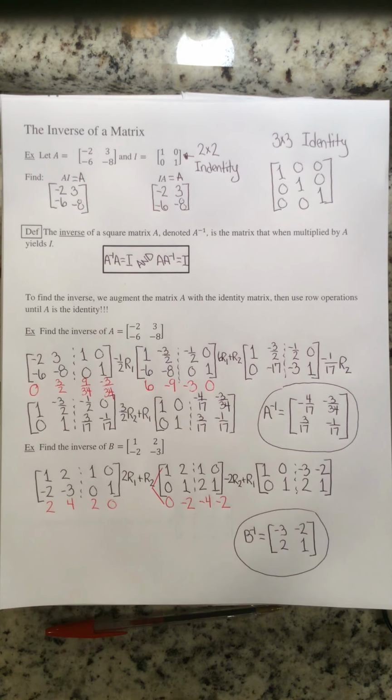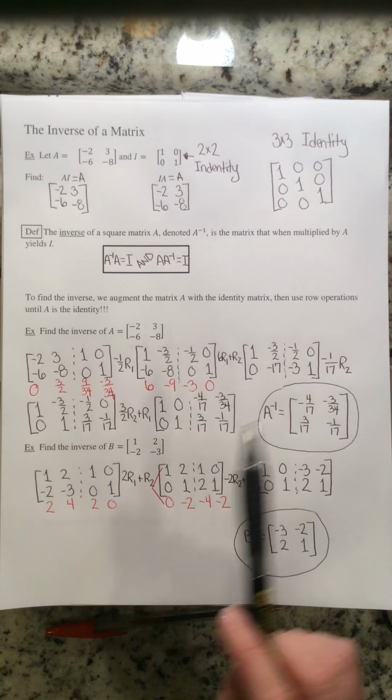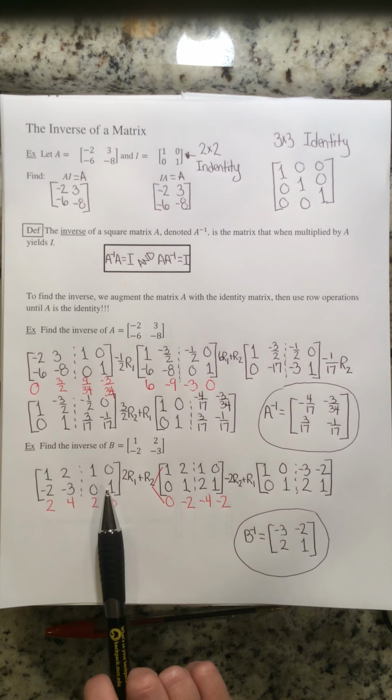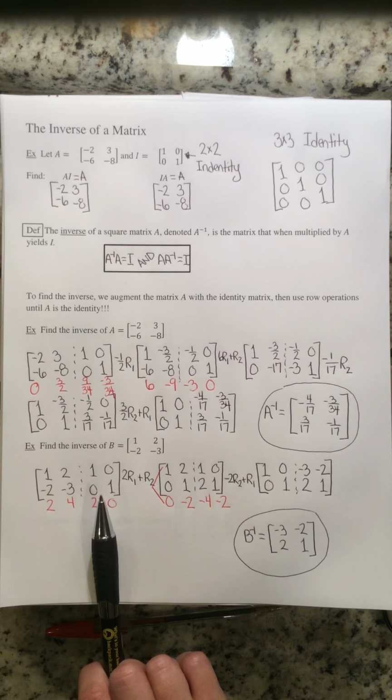Okay, so these were a little bit easier because they were 2 by 2s. They were just smaller, so to speak, than if we are to look at a 3 by 3. If we're doing a 3 by 3 though, it's going to be the same thing. We're just going to use that 3 by 3 identity. So we'll start by first copying the 3 by 3 matrix on this side, then we'll put the 3 by 3 identity here. Then we'll work towards reduced row echelon first.